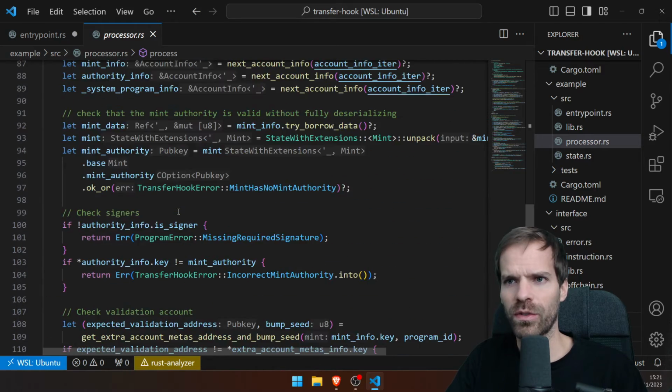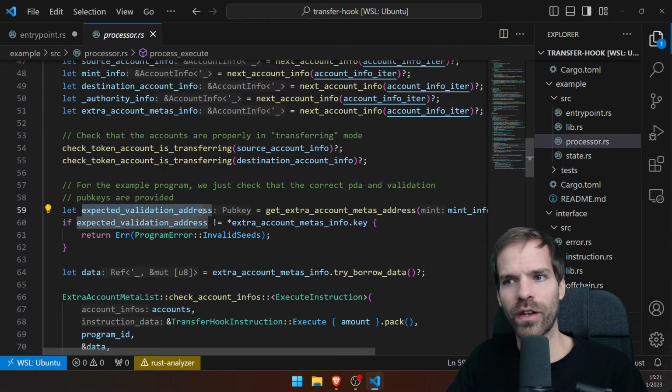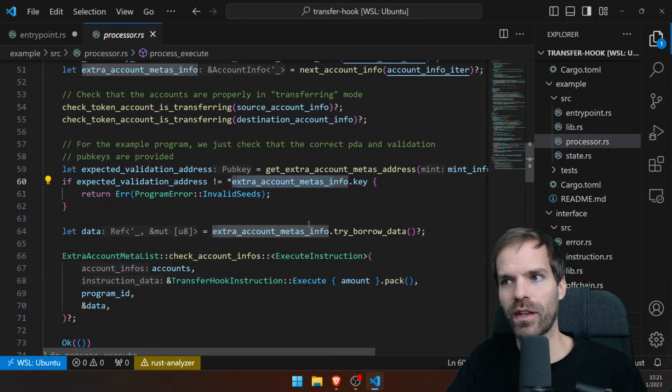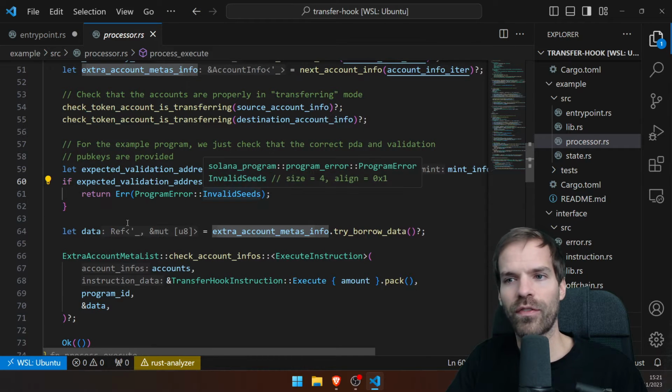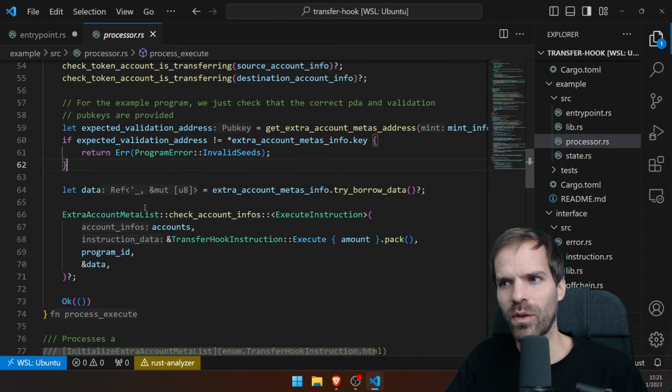Because in the execute here, we read the ones that we expect and then also the extra ones from this extra account meta info. And if that thing doesn't exist yet, then we'll probably get an error here or later when we read it here.